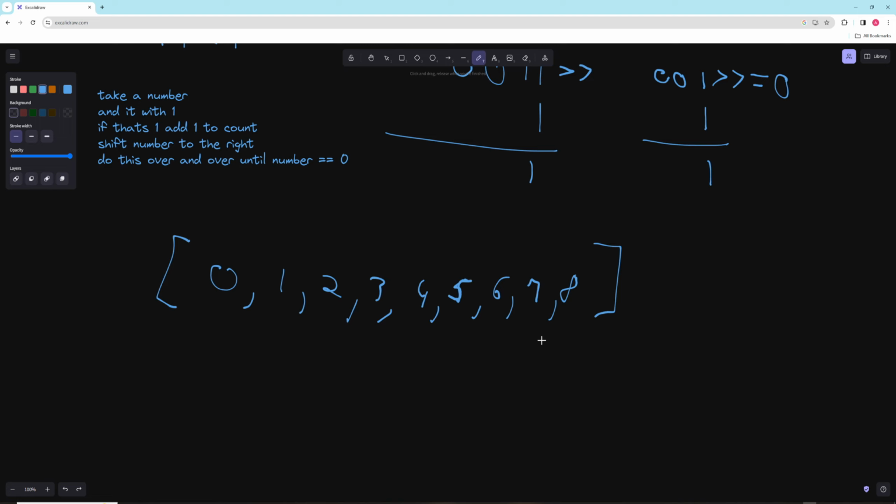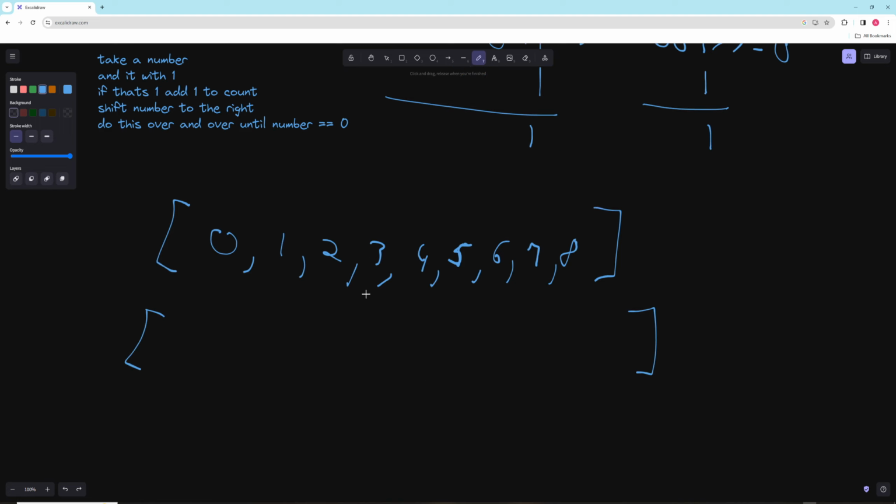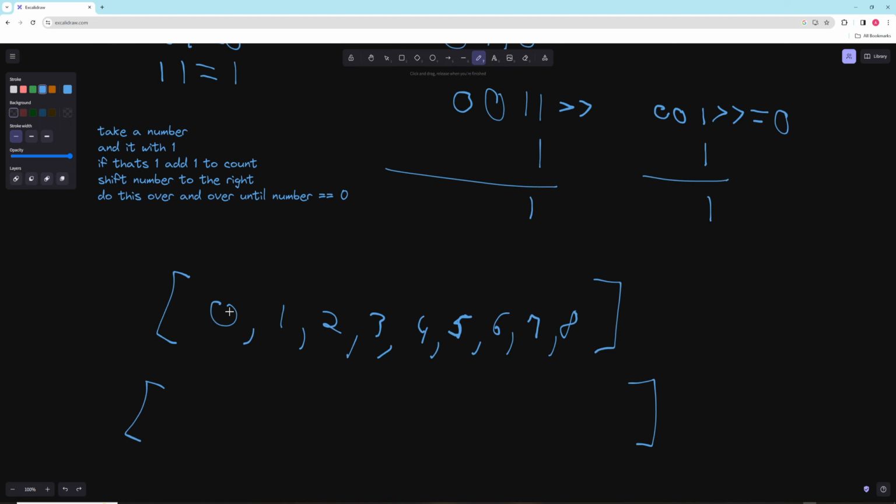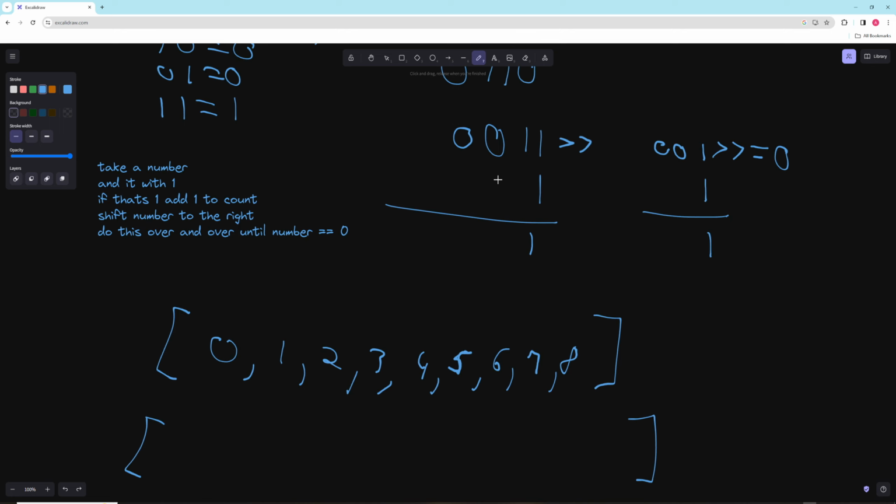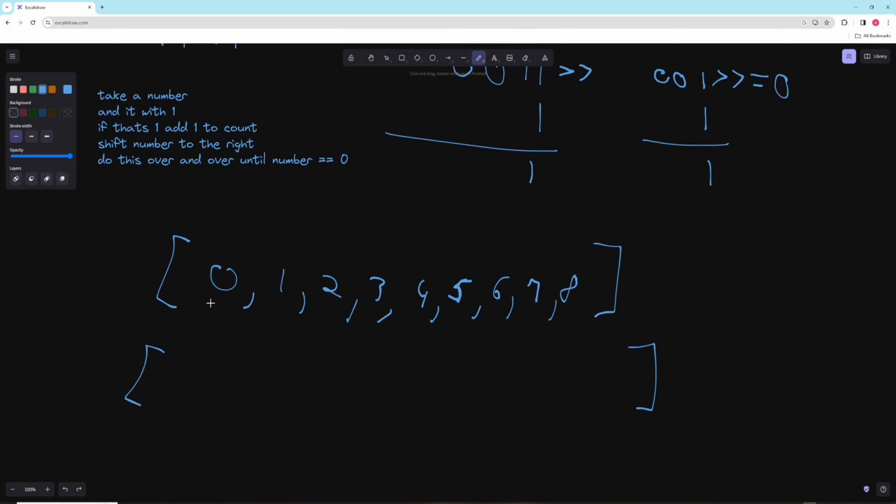So there's a few ways to do this, but the easiest way to do it is go through, make another array, go through each of these numbers, and let's say we have this function called count 1 bits, right, that we made that uses this logic that I just talked about. So essentially what we can do is we can go through every single number and we can store the count of ones and the number itself. So let's see what that's going to look like.